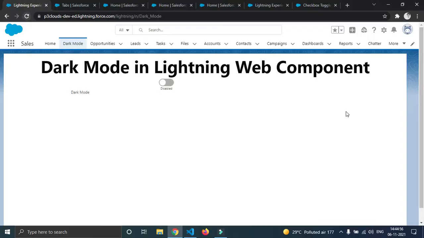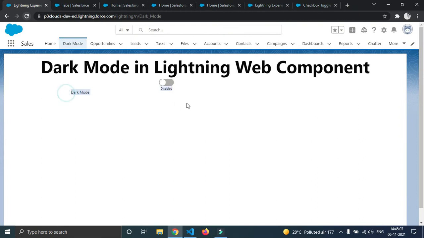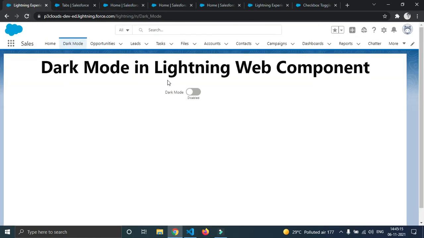What we did, we were using this not on the parent div, instead we were using it in a span. That's why we were seeing this issue. Now if I refresh it, you should be able to see the well aligned button.